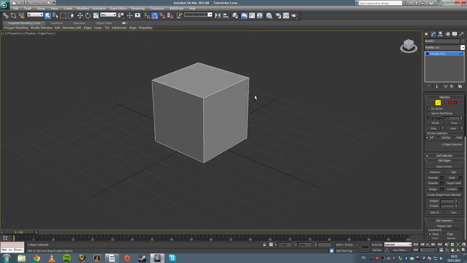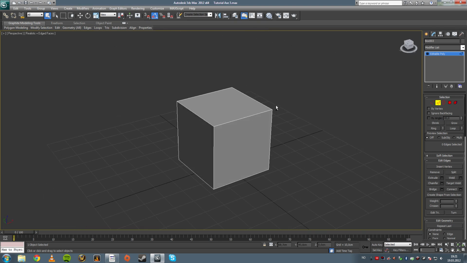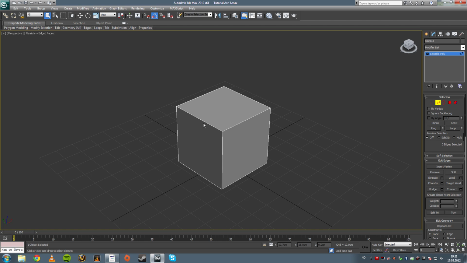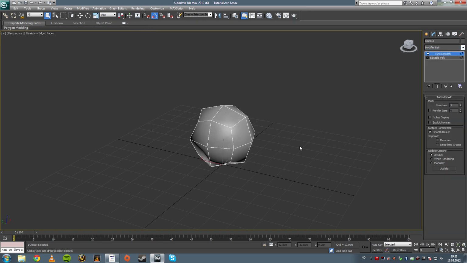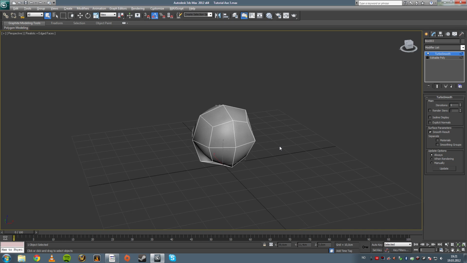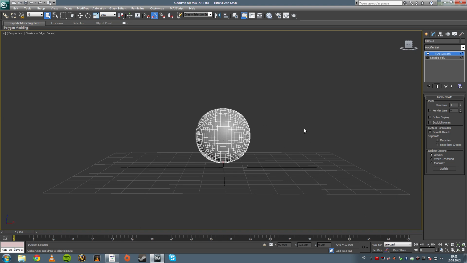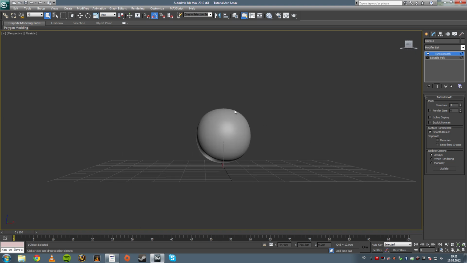And yeah, that's here. I'm just going to show you once again what the turbo smoother does with the box straight out of the box. See, it turns into sort of a sphere. It's not quite a sphere because, well, you know, it's pretty round, but it's not completely round. It's a little boxy-like sphere. It's kind of hard to understand why, but it's sphere-ish.